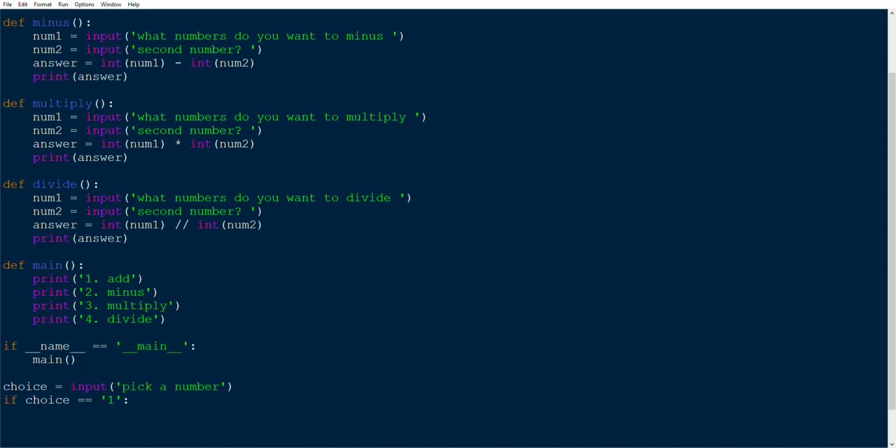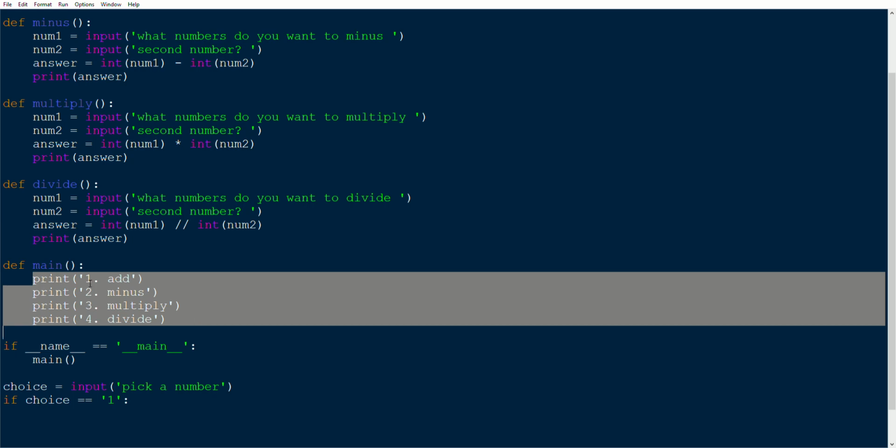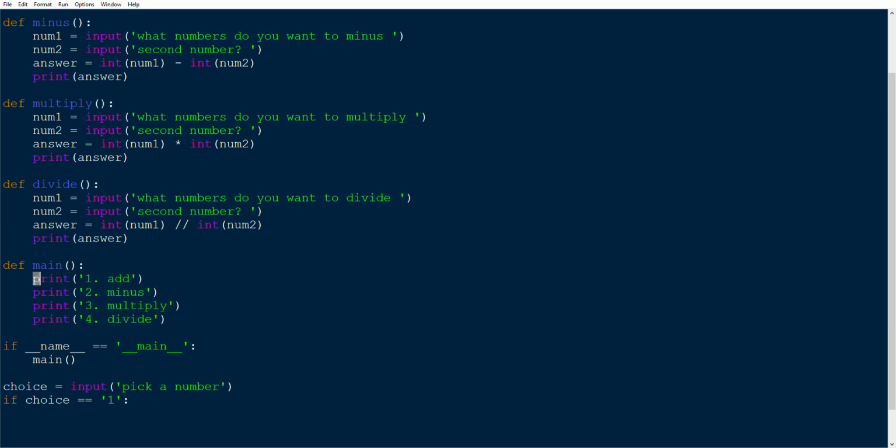So since we want our input to pick any of these, when we pick one, we want it to actually do it. So if the input is equal to 1, we want the choice to be equal to 1, and then we call upon the function that adds, and we're gonna just do this for everyone. So I'll just skip this part.